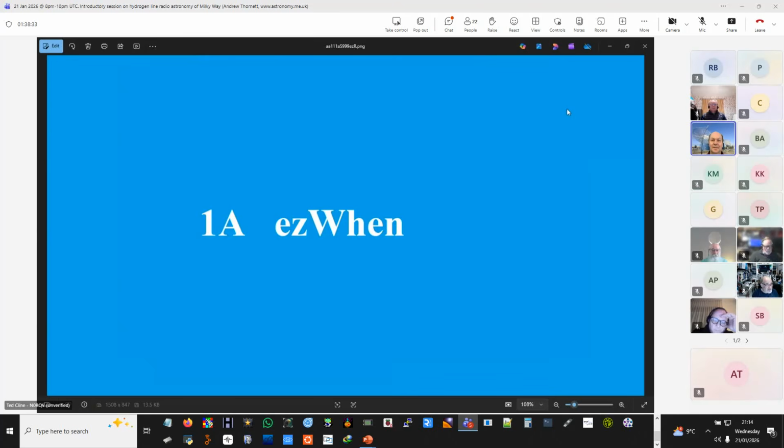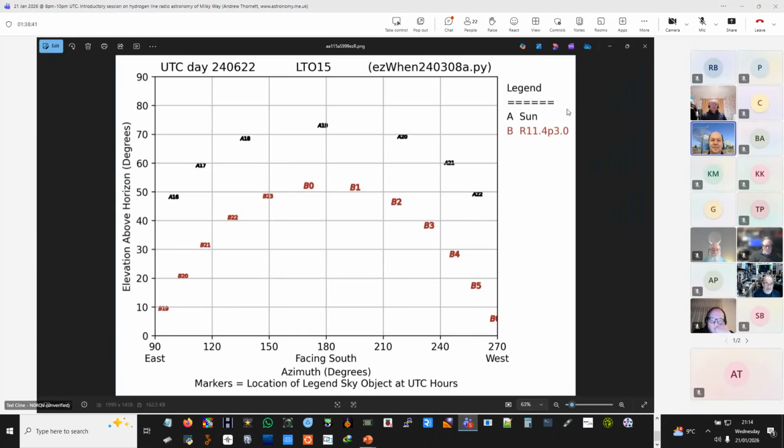This program tells us when a sky object is visible in the observer's sky and in which direction. The legend at the top right says that the sun is indicated by the letter A in black. This plot represents the sky as we face south.